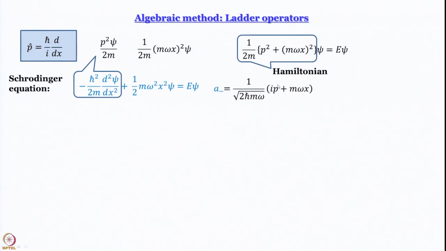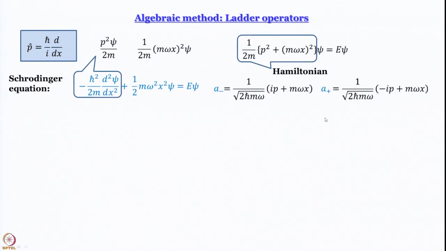And then what we said is that this Hamiltonian here is sort of a u square plus v square kind of term. So, if it was a number, you could have written it as iu plus v whole thing multiplied by minus iu plus v. But then since these are operators, that will not be the case, but let us see what happens when we take this iu plus v, where u here is p. So, ip plus v is ip plus m omega x, and minus ip plus m omega x.